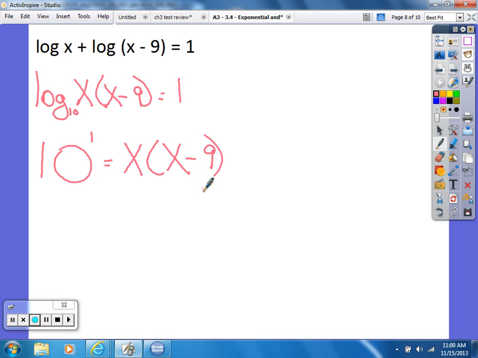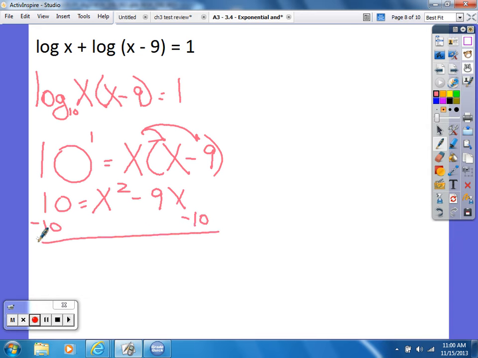Now we just have to try to think through this. Mathematically, what can I physically do here? What do you know how to do? I know how to distribute, okay. Let's try that. You may be right, you may be wrong. We'll find out. 10 equals x squared minus 9x. Now I need to get it equal to what number? I need to get it equal to 0. Now, why do you think we subtract 10? Why don't I move these 2 over here? Because that's a positive x squared. I like it where it is then. If it was a negative x squared, I'd move it to the other side. Does that make sense? Move it where the x squared stays positive.